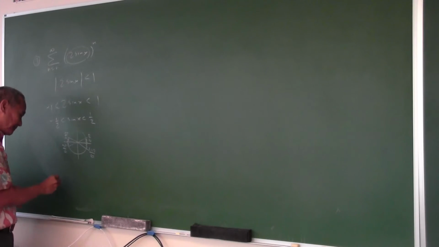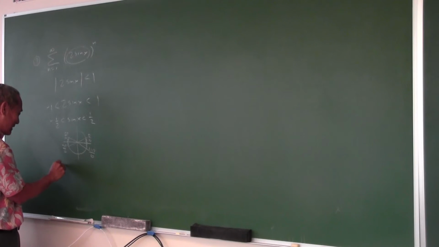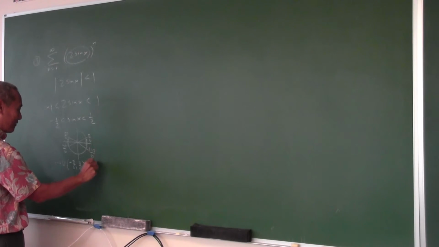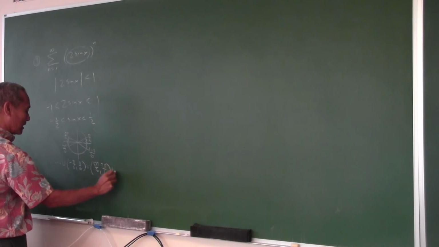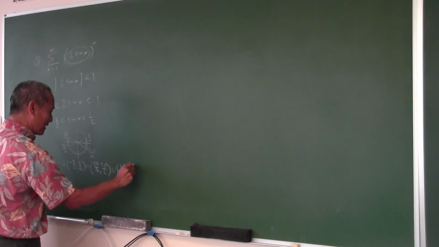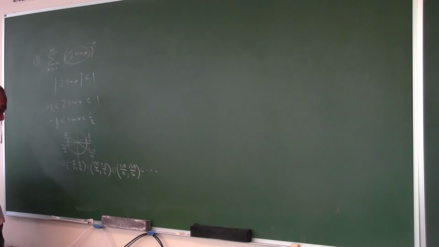Well, one way is to just write them all out, like dot, dot, dot, and then how about negative pi over 6 to pi over 6, and then 5 pi over 6 to 7 pi over 6, and then 11 pi over 6 to 13 pi over 6, and then dot, dot, dot. So for those of you who don't know the k pi notation, then I guess this is the way you want to go.